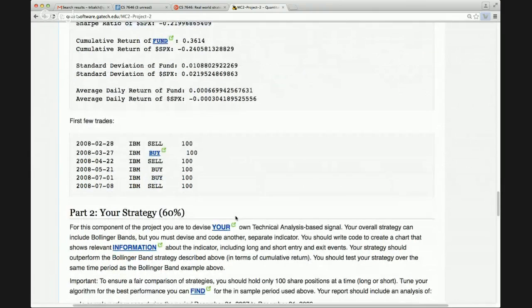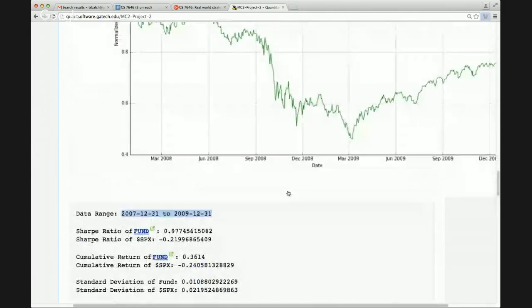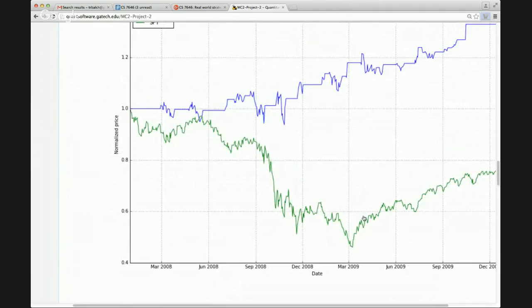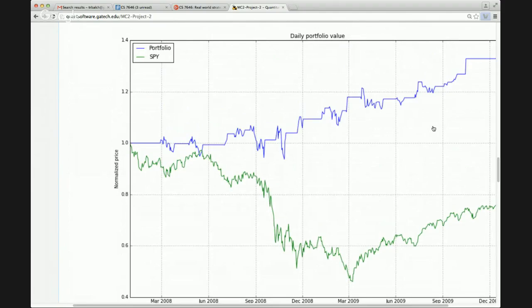Okay, that is what I'm calling the baseline strategy. Now I want to emphasize there's a difference between a baseline and a benchmark. The benchmark is what we use to compare our strategy to. So for instance, if we're trading with S&P 500 stocks, the S&P 500 is a typical benchmark. One could argue that a really good benchmark for this strategy would be just IBM itself. But I already put in the project that it ought to be SPY, so we'll go with that. Anyways, this blue line here is our baseline, because later we're going to see if we can do better than that baseline.